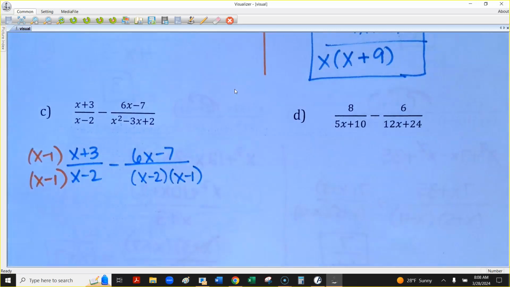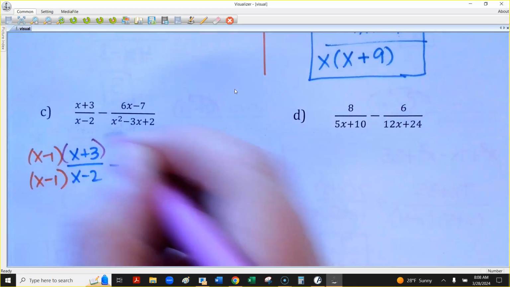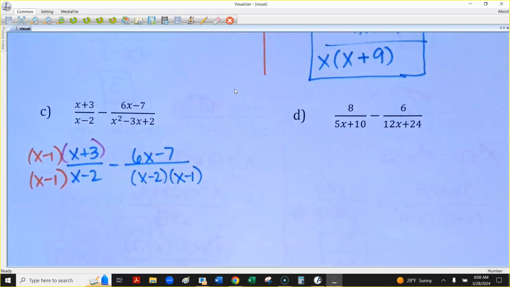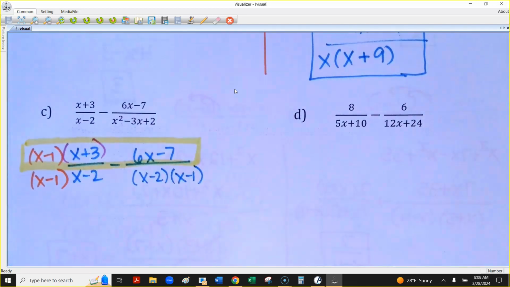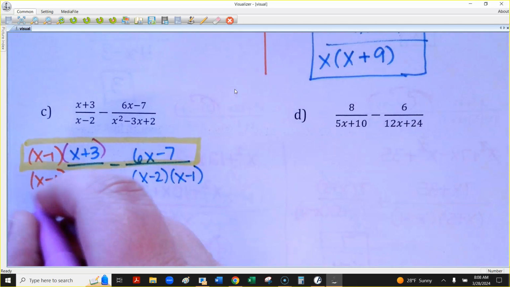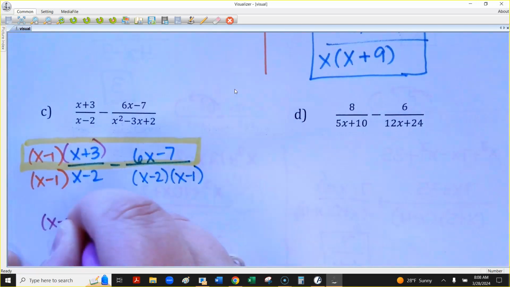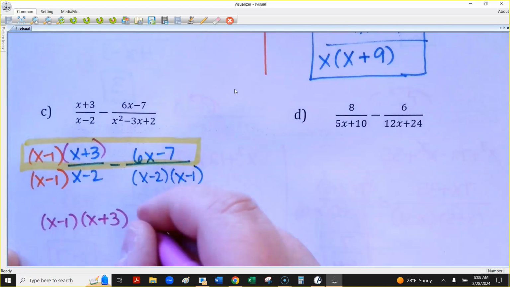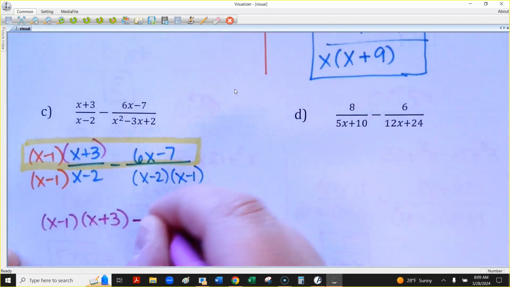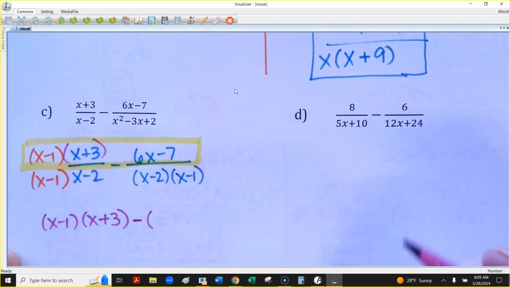Okay, now to simplify this. Sorry, this is a little bit trickier than a couple of the questions we just did. I am literally just going to operate on the top of this for a second. So the top of this is the top of this fraction. I'm just going to operate on this. You would have to do a FOIL or box on that x minus 1 times x plus 3. And then from that, I'm just going to put parentheses around this so I don't forget to subtract both parts of this.